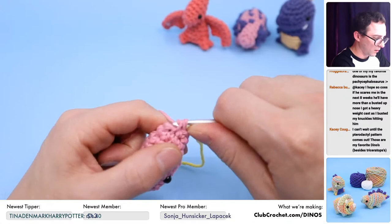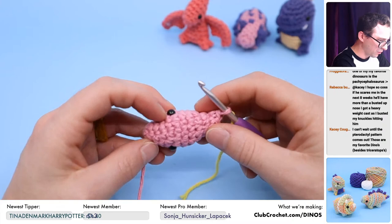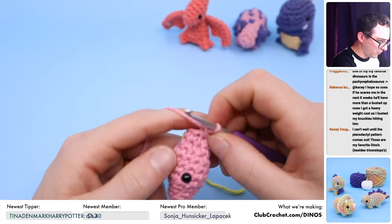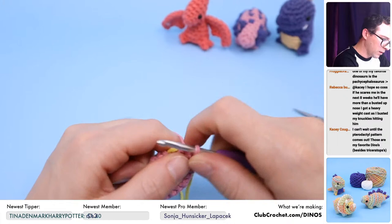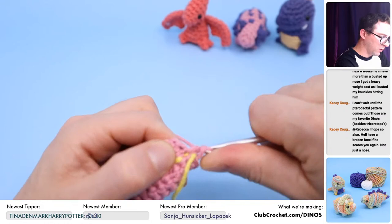And we'll probably have to make a couple of these, to be honest. Especially if you want to add a stomach color change to it. But I don't know if we're actually going to do that or not. It's pretty cute though, because the actual dinosaur looks pretty scary. Pull our stitch marker up. I think I'm going to leave the stitch marker on the outside for this next round because it kind of gets annoying with it being on the inside.